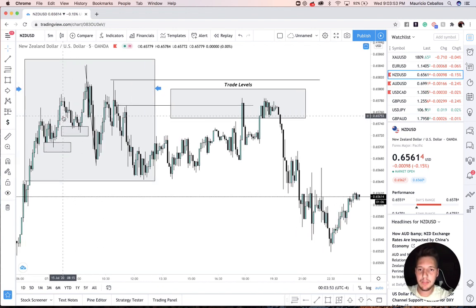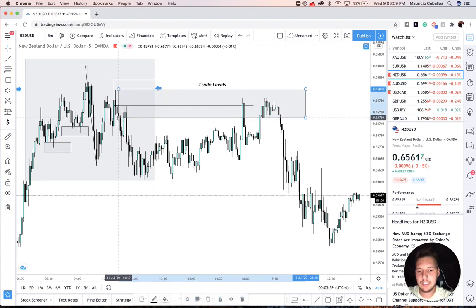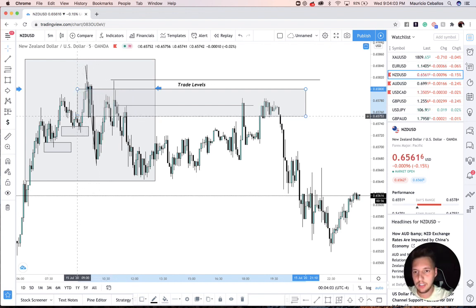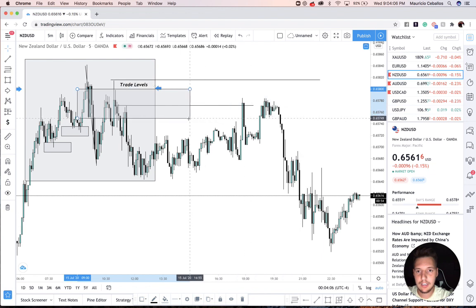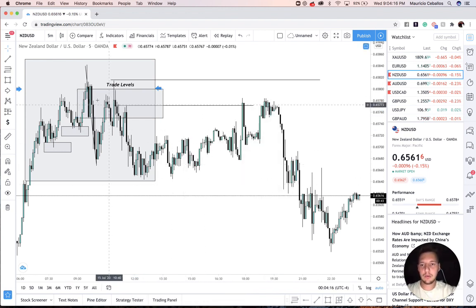So, for example, when it comes to this scenario, this was sent over today at about 6 a.m., which is over here, 6 a.m. Pacific Standard Time, which would be 9 a.m. Eastern Standard Time. So I'm going to go ahead and stretch this over to the 9 a.m. Eastern Standard Time, which is right there, and move this over here. Okay, so these were the levels that we're looking at. And let me go ahead and put this coordinate once again. It was at 65750.